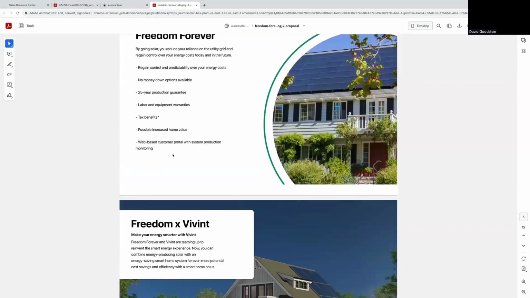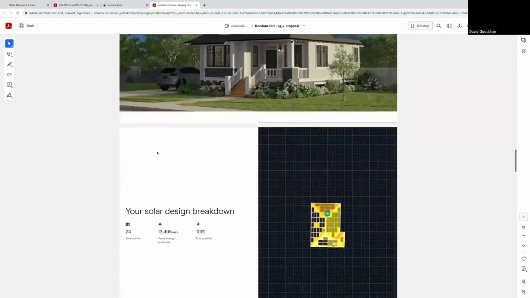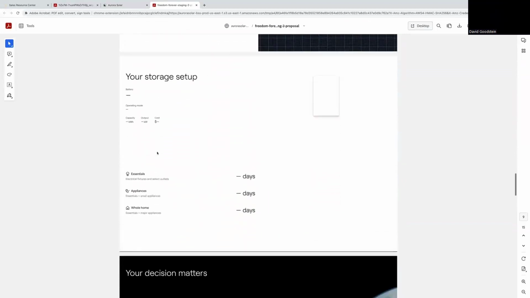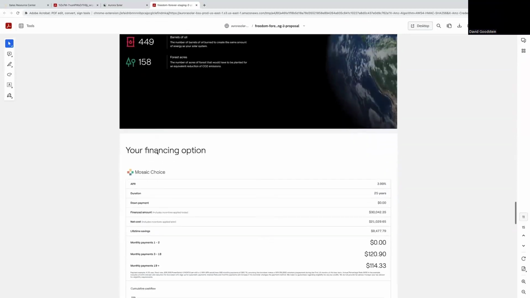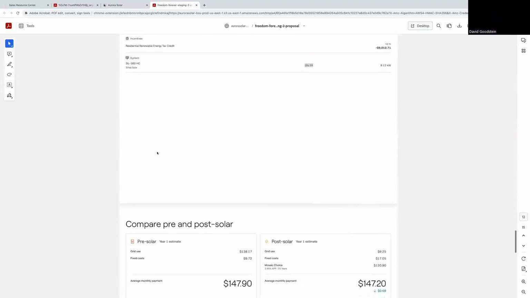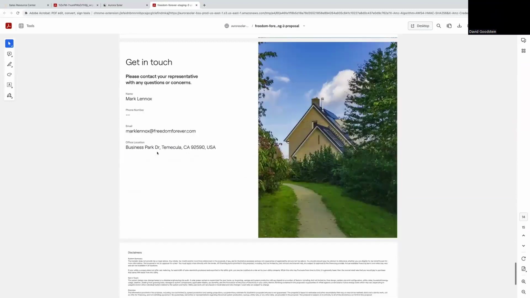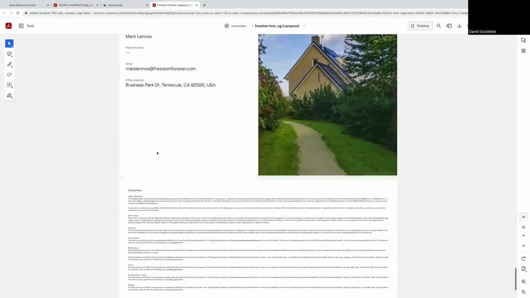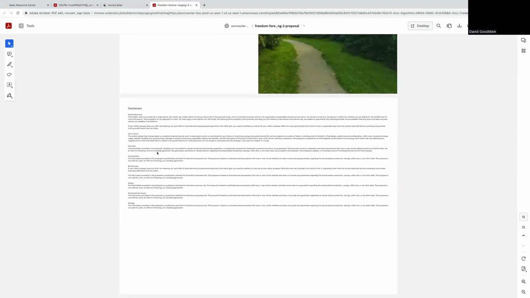This is a huge leap forward for presenting your proposal to the homeowner. In the past, you were not able to share a PDF with them of the presentation, but now we have a design breakdown and a full system breakdown of the proposal you just went over, including their finance options, that you're now able to send to the homeowner. It'll include your contact information as well if they want to follow up.